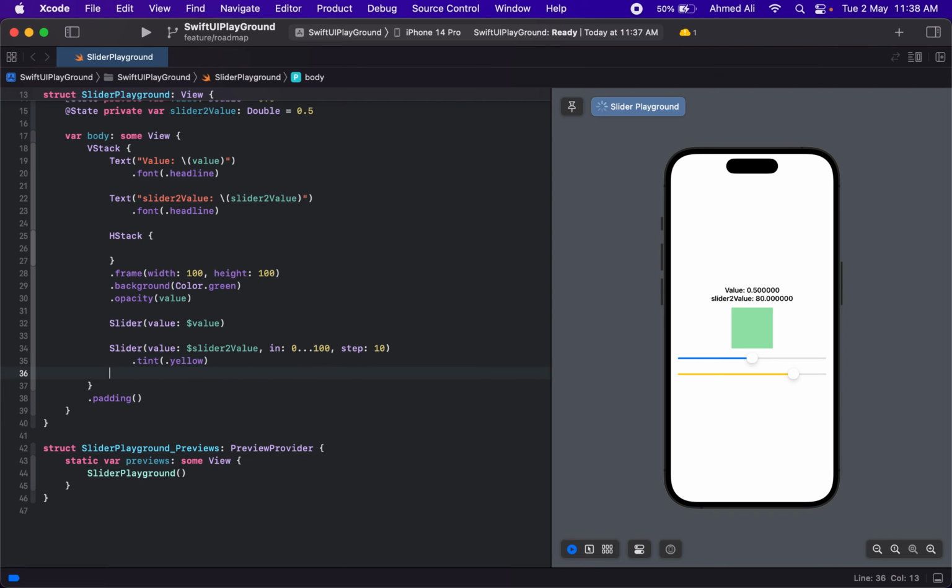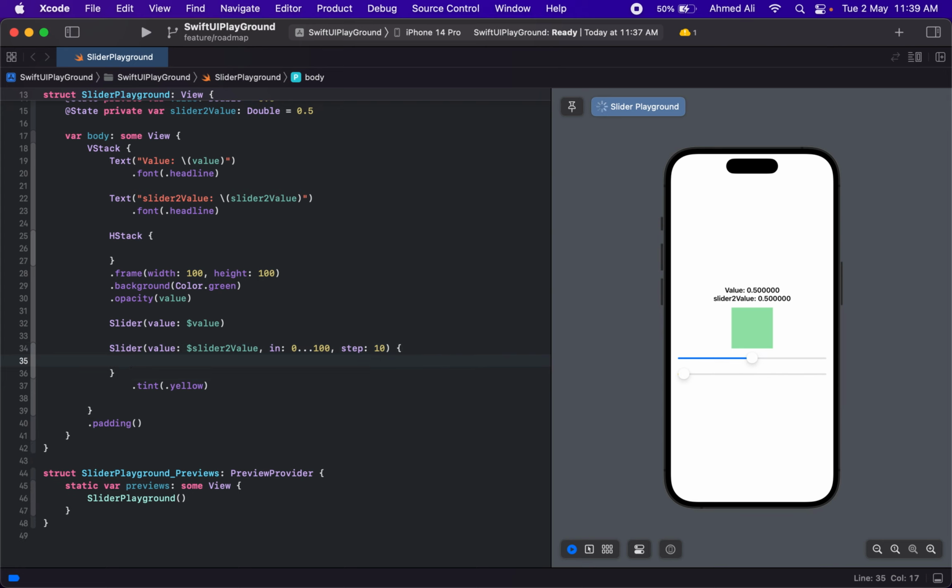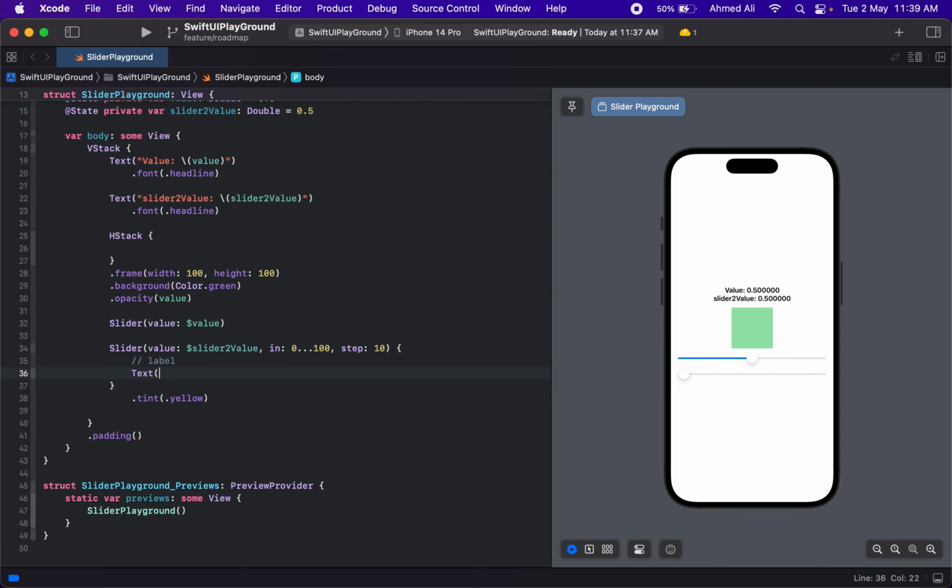So we can also provide minimum and maximum value labels for this slider. So the first thing we have to do is provide this, which is actually the label. The label is not displayed on the iOS platform, but it is actually used for accessibility. So let's just have a text in here that says maybe select a range. You can name it anything, but it's not visible on the screen because that's just how things are for the iOS platform or the iPhone. Maybe on macOS or a different platform this label is visible, but it's not on the iPhone.